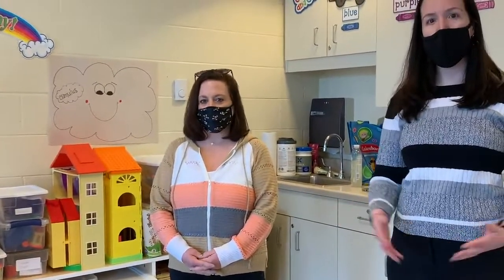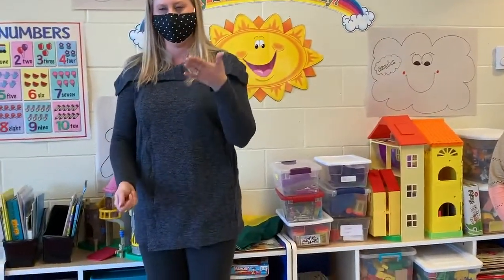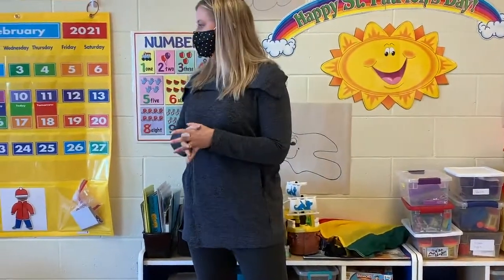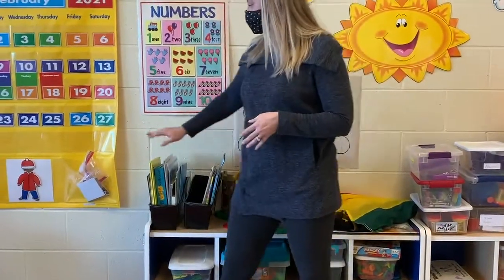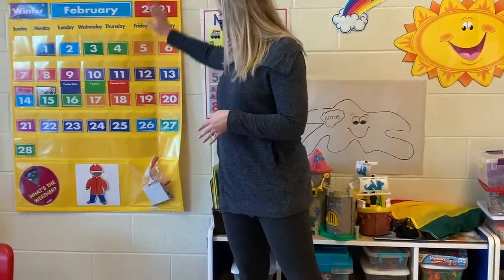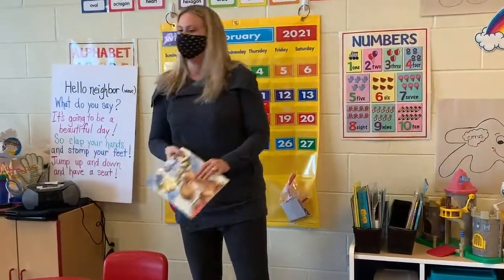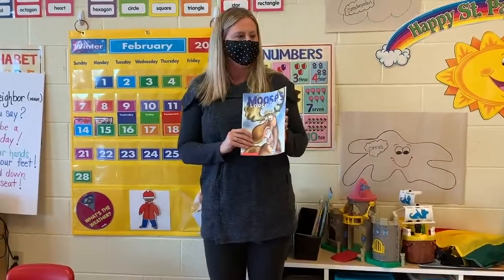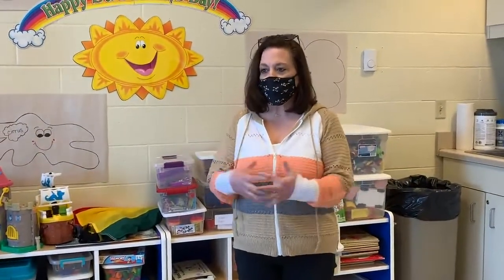We like to have fun in room two. Our typical day starts with the children coming in, sanitizing their hands, and putting their things away. We start with the pledge and move on to our fun poem — we get them up and moving. Then we talk about our calendar, days of the week, month of the year, what number we're on, and what's our weather. We like to read a story — sometimes on a laptop, sometimes as a read aloud. After our circle time and story, we relax and get to know each other.